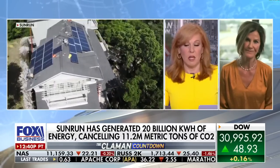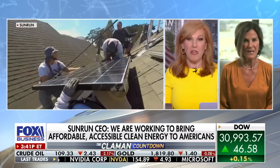And we should point out, natural gas may be down today, but it is not cheap at all. It was $9 per million British thermal units. Right now, it's more like $6.47. But are you working with other EV companies to have this same deal? And I know it wouldn't be Tesla because, of course, Tesla owns Solar City, which is also a residential and commercial solar panel company. But what other opportunities do you see as far as the runway in EVs is concerned?